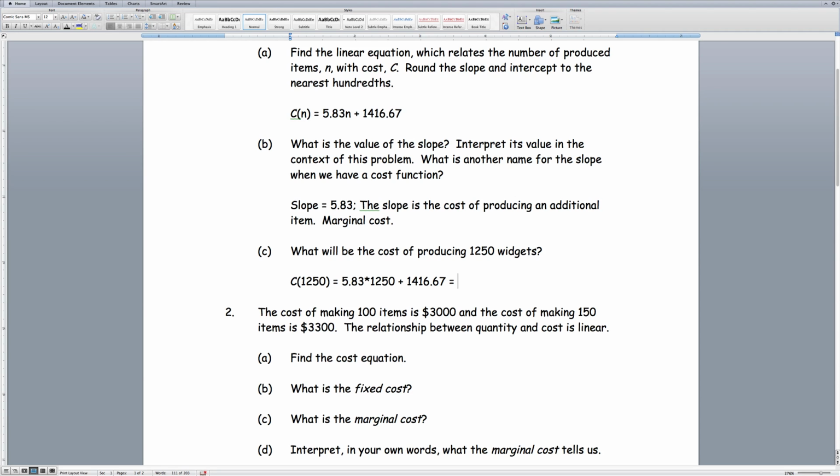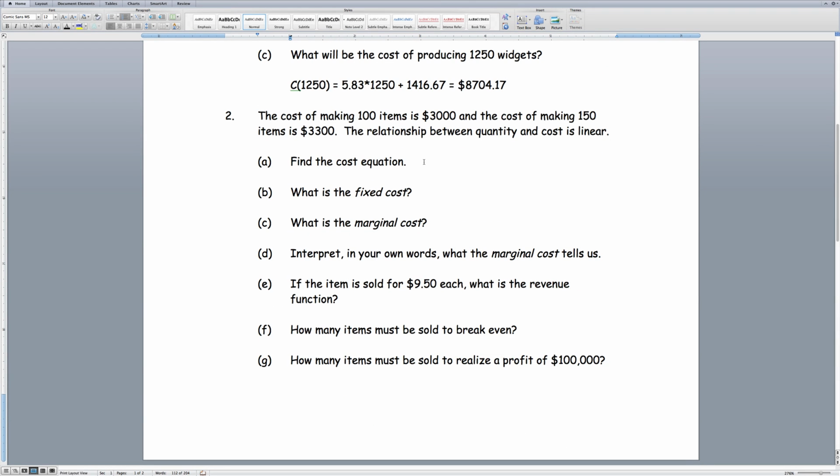So grab your calculator and try not to do anything too crazy there. When I say crazy, I mean, no typos. So if I didn't make any typos, I get 8704.17. So that'd be the cost of producing 1,250 widgets.